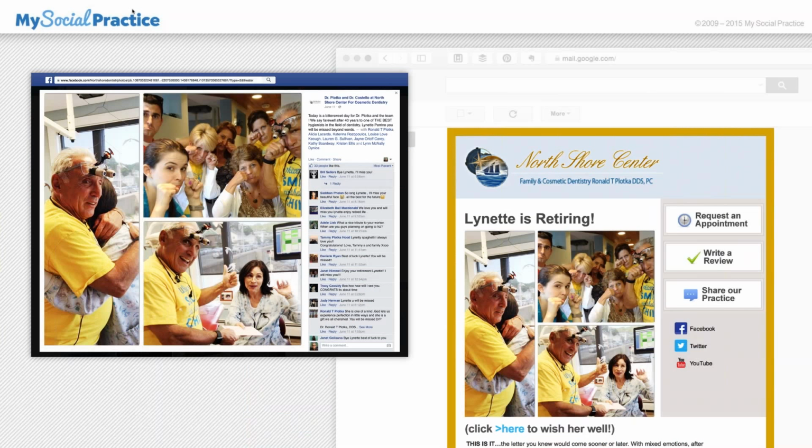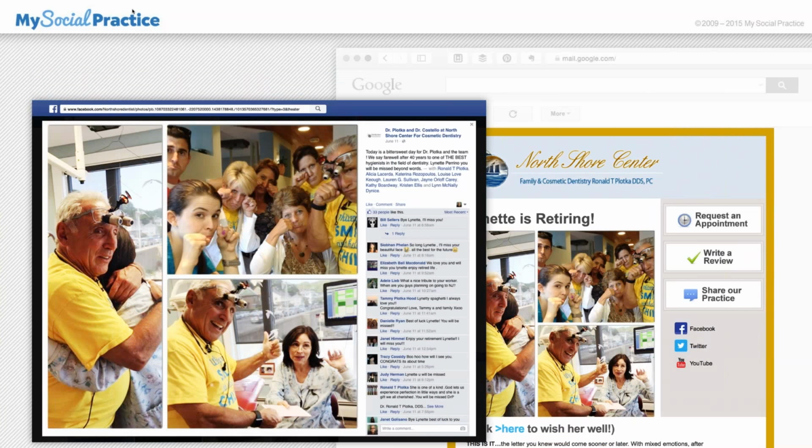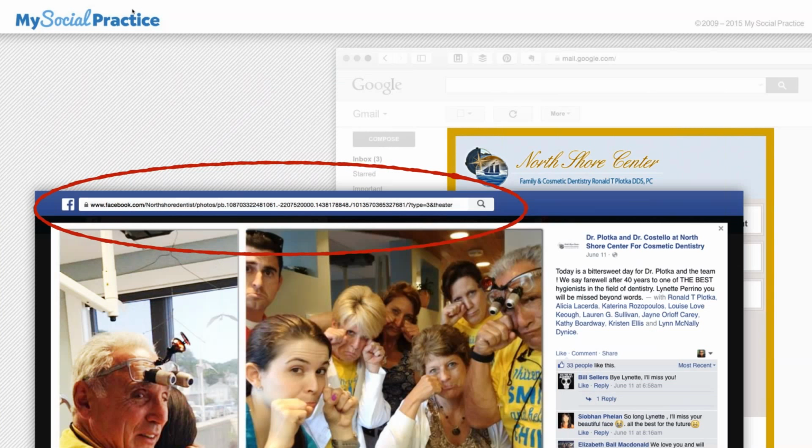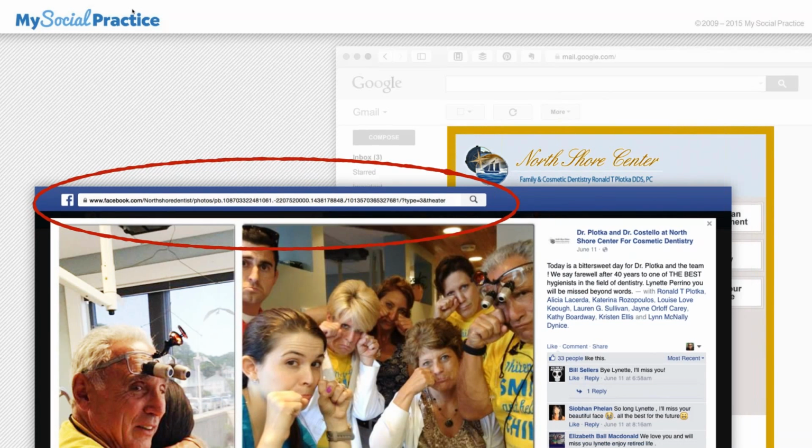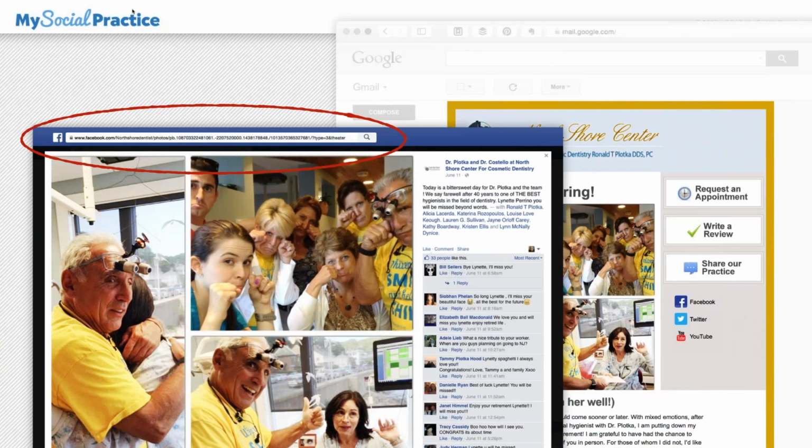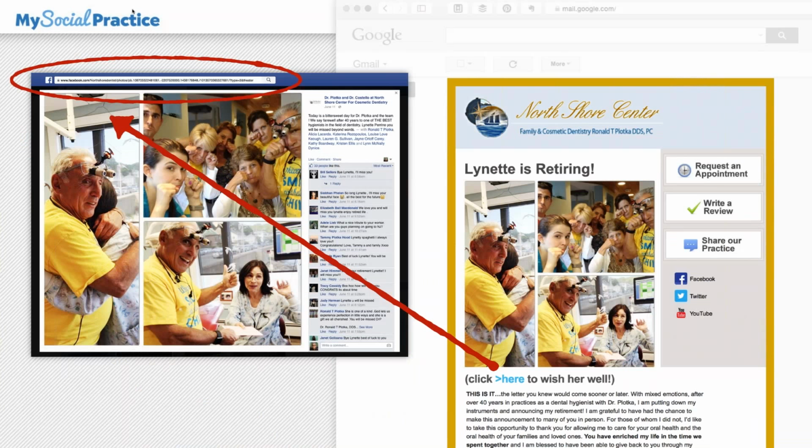The neat thing about Facebook is that every single time you create some content there or upload stuff, it creates a unique URL, as you can see right there. That is a unique URL to this post. Once you have that unique URL, you can copy that and you have a direct link to that page from anywhere on the internet. So what we have patients do is copy that link, then before they send the email out, they hot link that URL to a clickable place in the email.